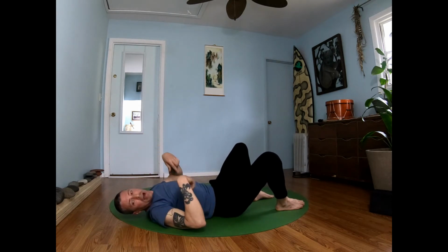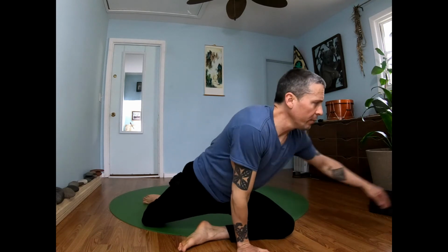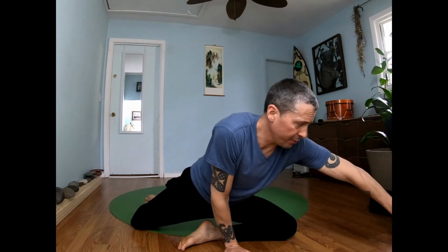Okay guys, so let's rock ourselves up to a seated position. From here we're going to move into our side bend sit. And your side bend sit is 90-90, right? So my front leg, my shin bone is right in front, and with my back leg, my shin is pointed towards the back. But what you can do is bolster yourself if you like to make sure that you're upright, but because we're going to be doing hip swivels, it's not all that critical.